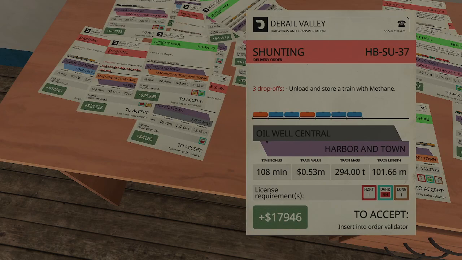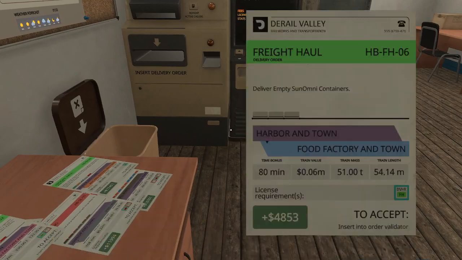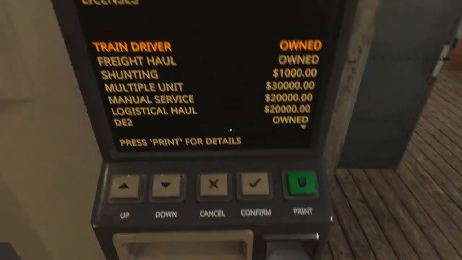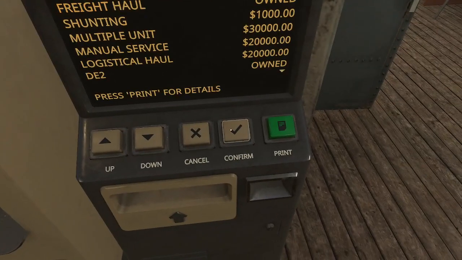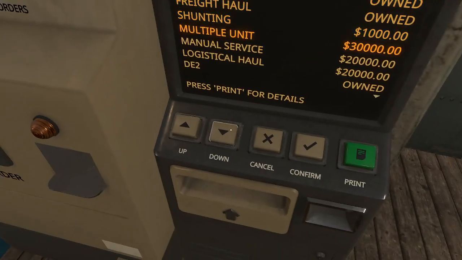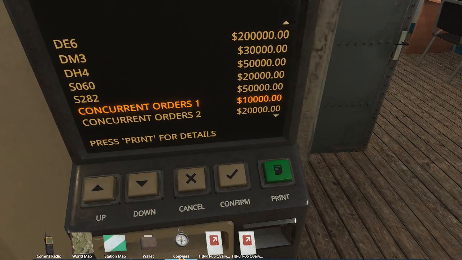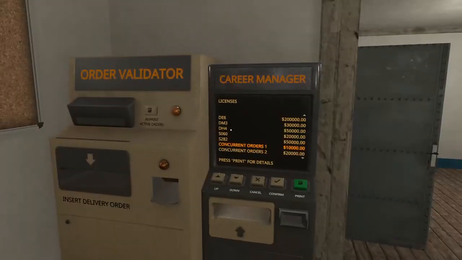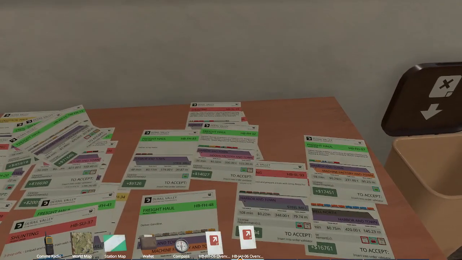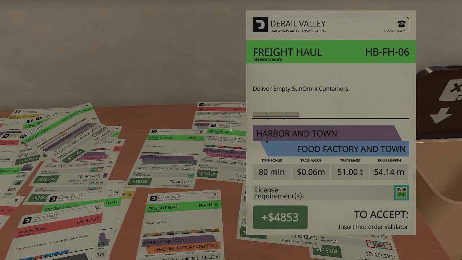$17K. I don't know. We could get logistical haul, but the issue is we have no funds. Logistical haul is 20 grand. And then we'd need concurrent jobs, which is 10 grand. We only have 19 grand. So we at least need $40,000 before we can do that. So we can either buy logistical haul. This is 5K. This one's 4K.